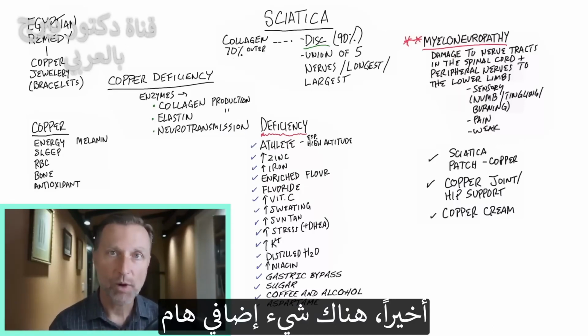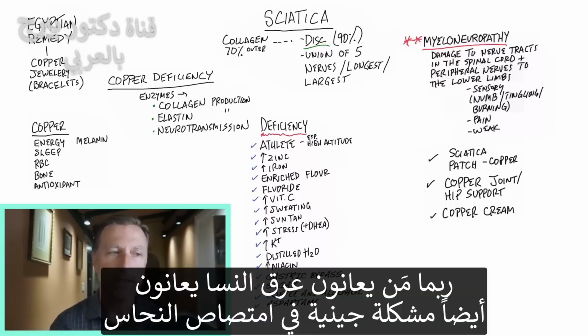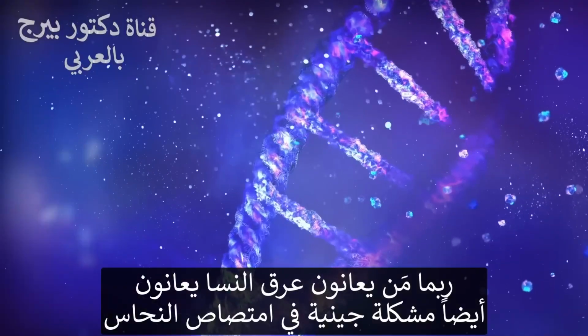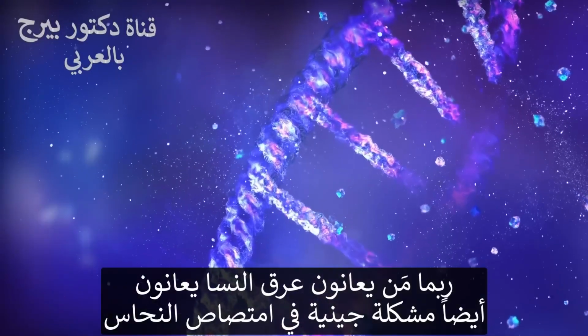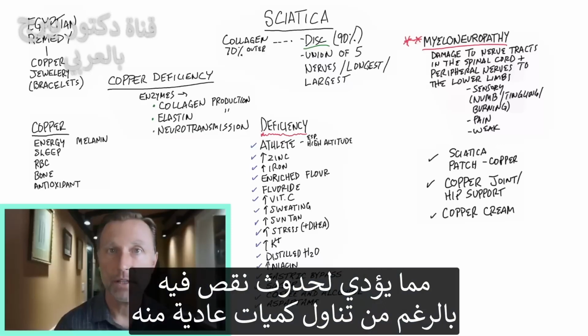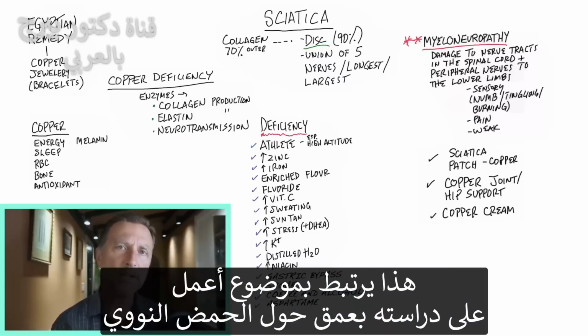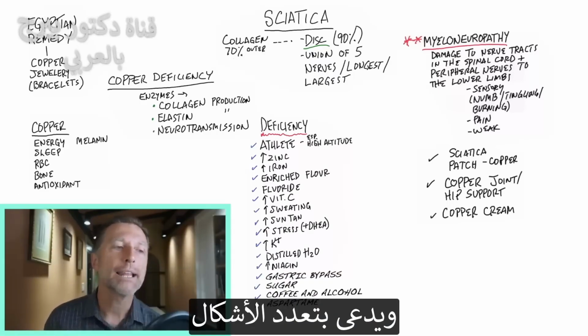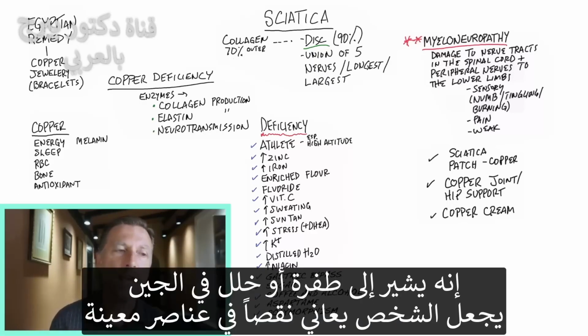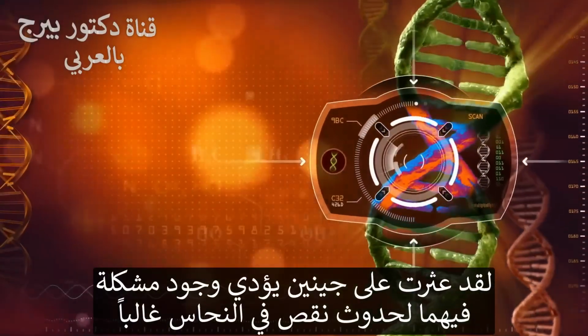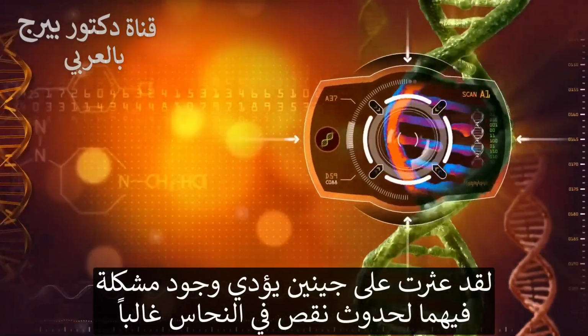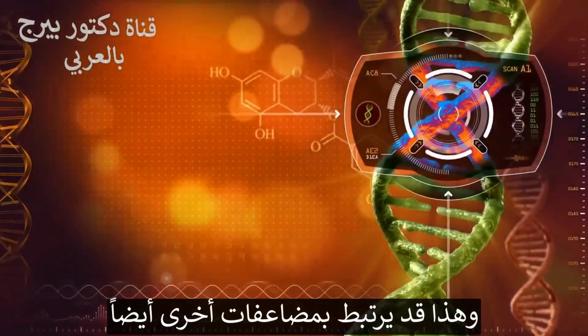And I looked at this as well. Probably people that have sciatica also have a genetic issue with copper being absorbed, creating a deficiency, even though you're taking normal amounts. And that's related to a topic I've been deeply studying on DNA. It's called polymorphism. That's a mutation or an error in the gene that can leave you deficient in certain things. Well, I found two different genes that if you have a problem with that, you most likely will have a copper deficiency, and then that can relate to other issues as well.